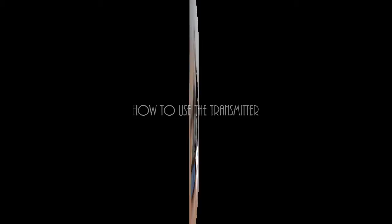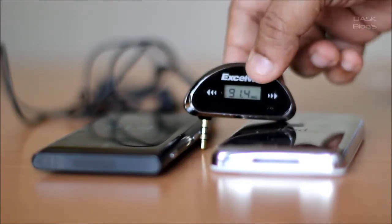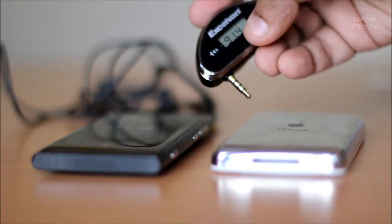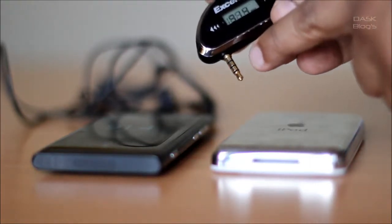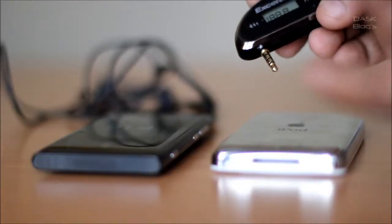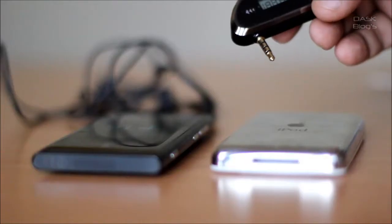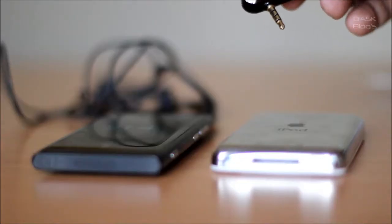In this section of the video I would like to show how to use the device. Keep in mind that if this device has been set to a channel and its line in port is not connected to any of your audio devices, this will turn off in 1 minute. That's a good feature of it. There is no separate power off button.